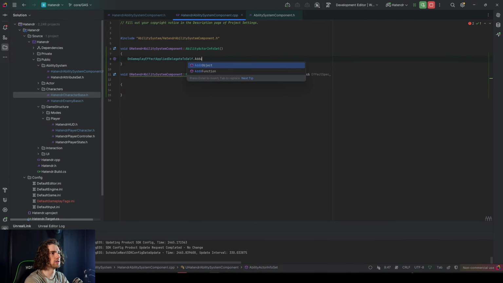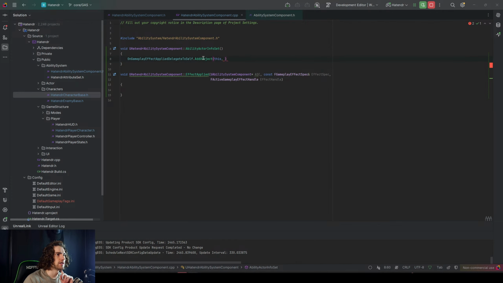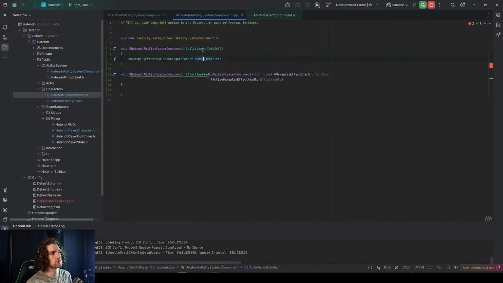Okay, add. Okay, so add UObject. What does this do exactly? As a UObject-based member function delegate. Parameters. In user object to bind to. We have to class method function address.